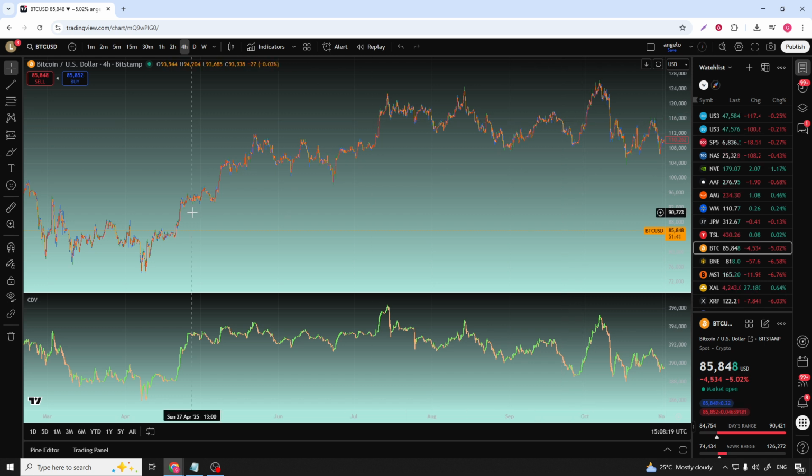Once you've found the cumulative delta volume indicator you want, click on it once. TradingView will automatically add it to your chart. You should now see the cumulative delta volume displayed in a separate pane below your price chart, or overlaid if that's how the script is configured. From here, you can customize the settings by hovering over the indicator name, clicking the settings icon, and adjusting things like colors, line thickness, or calculation options, depending on what the script offers.